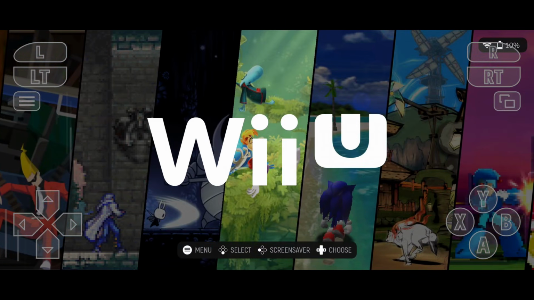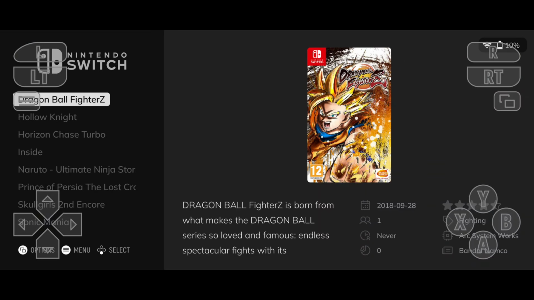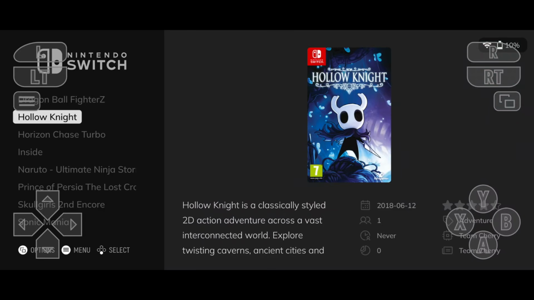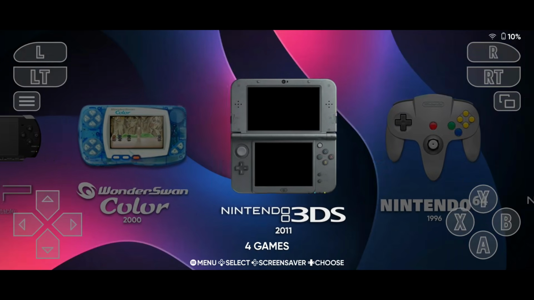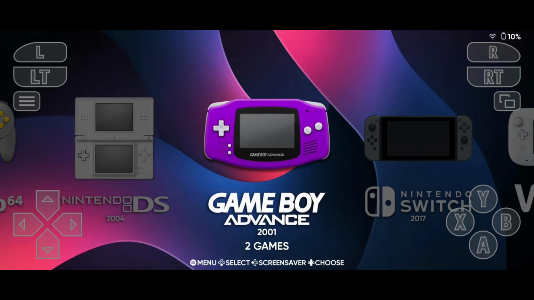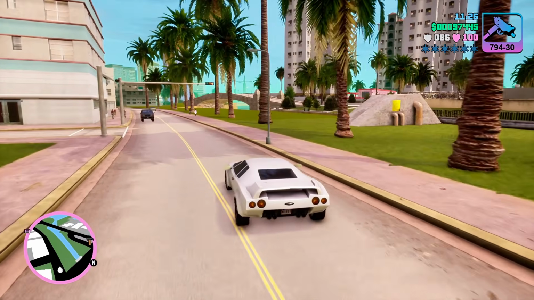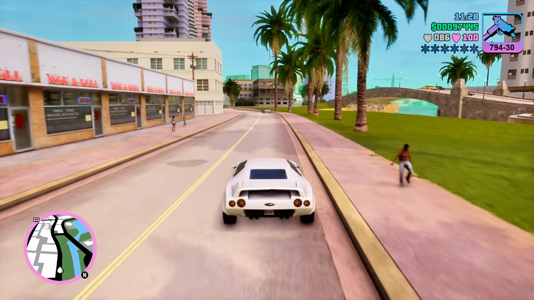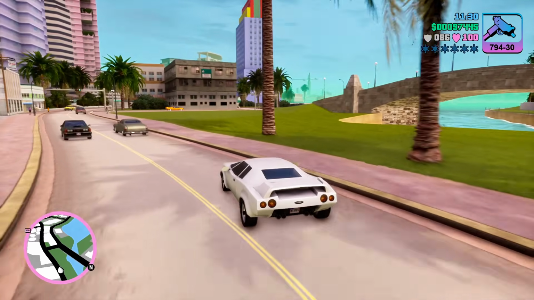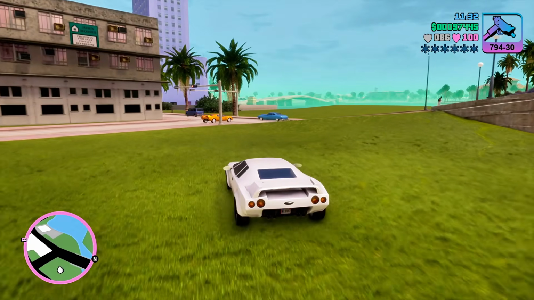It's fast, customizable, and showcases your games with box art, gameplay videos, trailers, and metadata, just like a modern console UI. Before we try out this launcher, let's go over some quick info you might be wondering about. To use ES-DE Frontend, your Android device should be running version 11 or higher. Also, make sure your emulators are already set up.